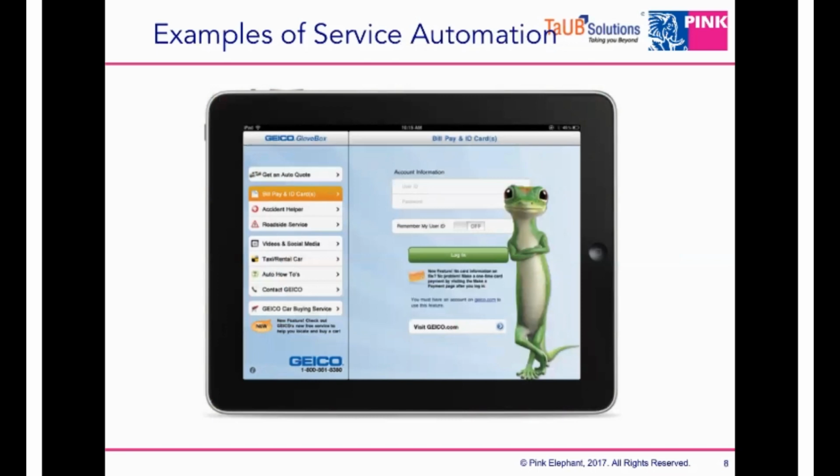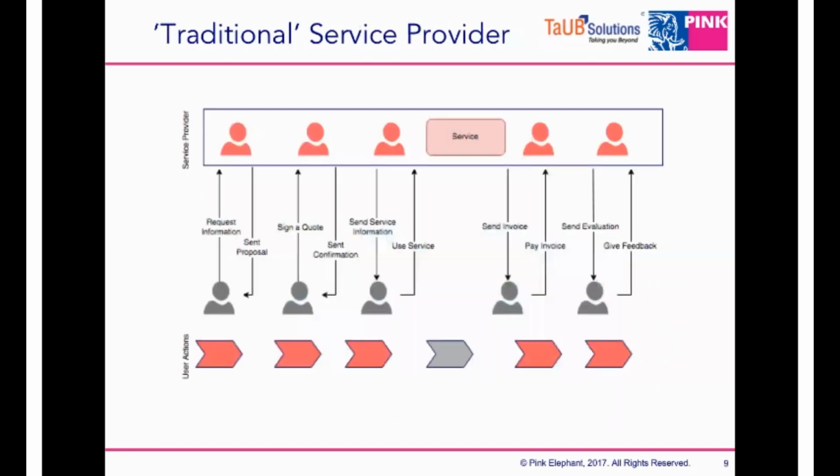Much more productive, much more fault-free, and much more efficient in the long run, because they channel all their service requests, incidents, and tickets through one single self-service interface. And that's what makes service automation so incredibly strong. So let's have a look at what the key objective of service automation is.